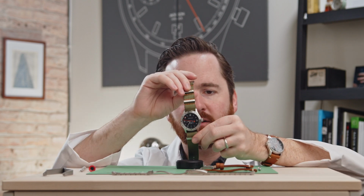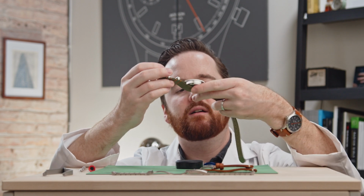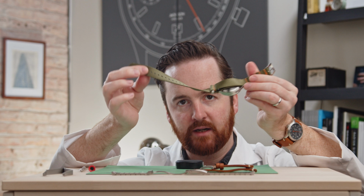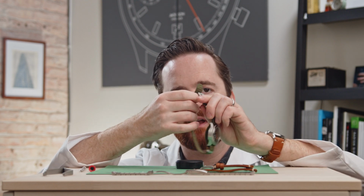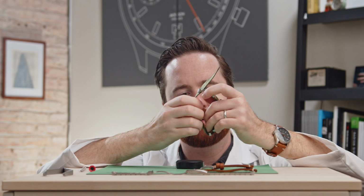you can see our writing is facing up. That means you have it on the right side. And when you're putting it on, you're gonna have a pretty long end to it. So put that through the clasp, pull it tight on your wrist.